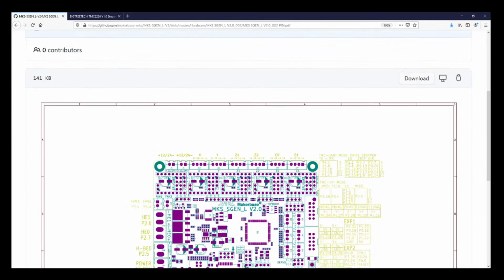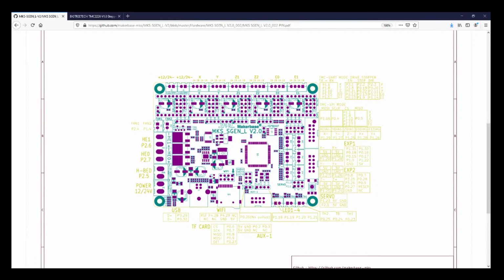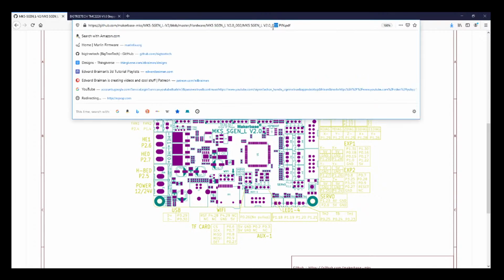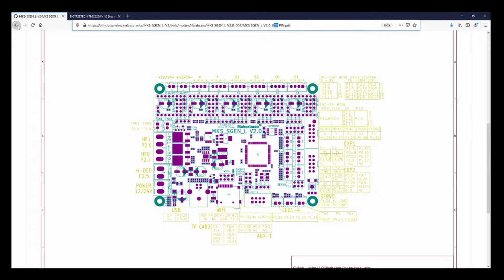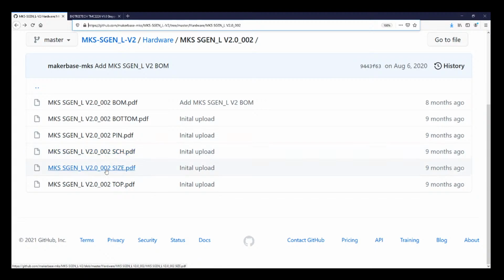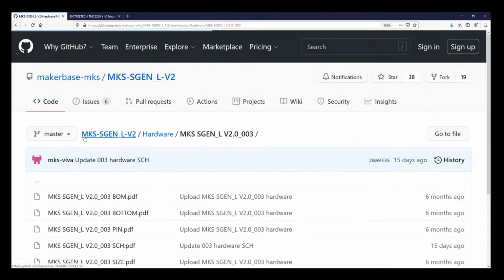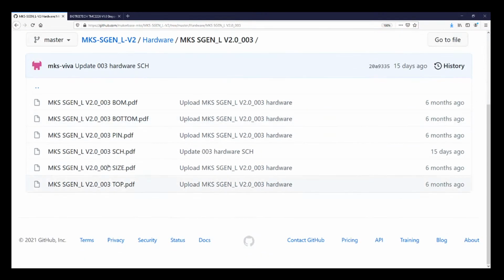Just want to make sure the hardware matches what we're working with. It does say MKS. It does say the actual integrated circuit power. So everything matches in this configuration for the -2. So let's see if we can check at the other one, which is back a directory, and see if this is different.